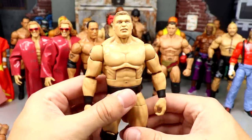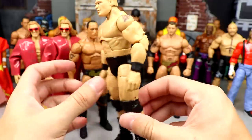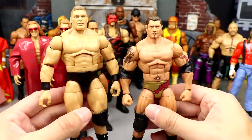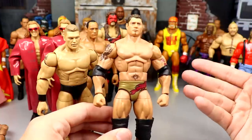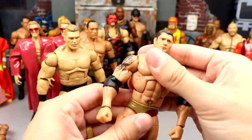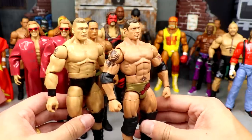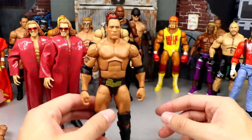Brock Lesnar, I know this isn't the most over-the-top figure, but just taking a Ruthless Aggression Brock, and then putting him with double jointed arms and stuff, it's pretty much a re-release of the Ringside Exclusive in the WrestleMania 32 Elite Brock. Batista rounds out the wave, and this is just, oh my god, man. Evolution style Batista, been waiting on one like this for years as well. Double jointed arms, great formula. Using the ultimate head sculpt was a beautiful move. And sometimes this is all it takes to be in the best elites of the year, man. Doesn't take a whole ton. You can't just half-ass it, but you know, it's not rocket science.